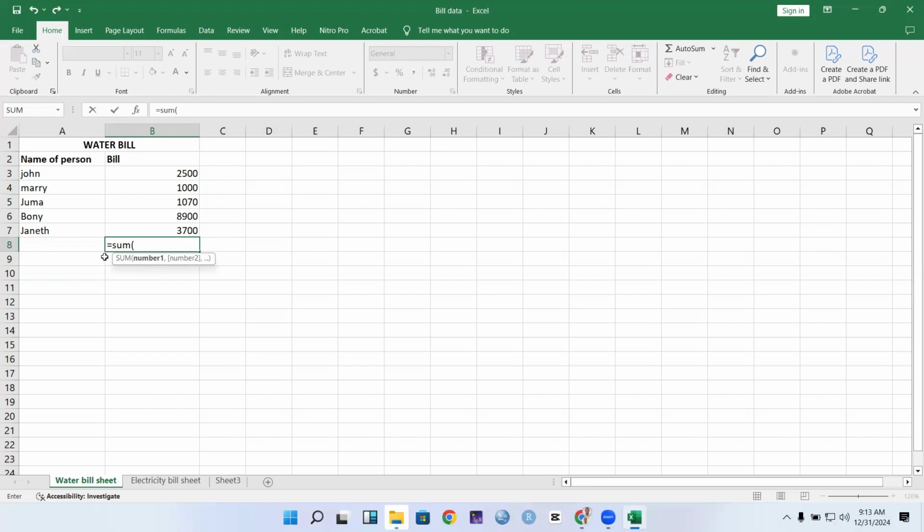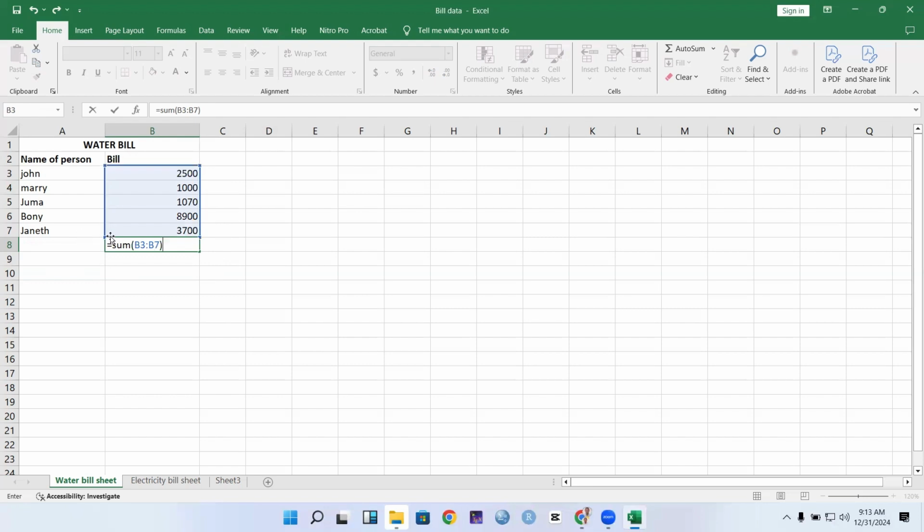So I will say sum, and then I will choose the range. Where do I want to get this summation from? So I will say maybe from this cell, and then put a colon, and then to this cell right here. And then I close the bracket.